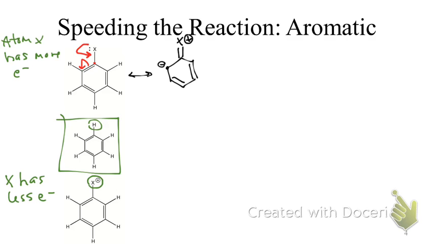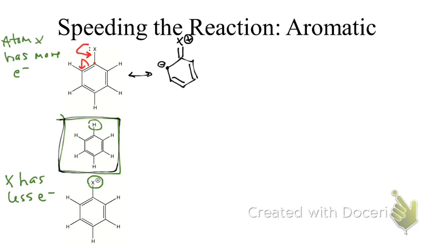Why is that important? Well, we were looking to find our nucleophile. What did the nucleophile need to have? Needed to have more electrons. What did we just do? We drew a resonance structure that put negative charge on the ring. Do we have that negative charge easily accessible in our hydrogen case? No.